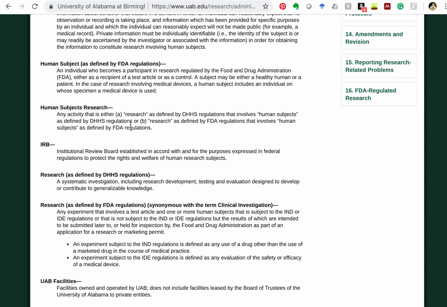So you might be collecting primary data. Let's say you're doing some interviews, or you're doing a pre-test and a post-test of some type of physical therapy regimen. You're interacting with those people and collecting data, but that data could also be secondary data. So perhaps you contact the state Board of Education and you get some information of student test scores. That is still information collected from human subjects. So this all falls into human subjects research, whether you're directly interacting with them or you're using secondary data.